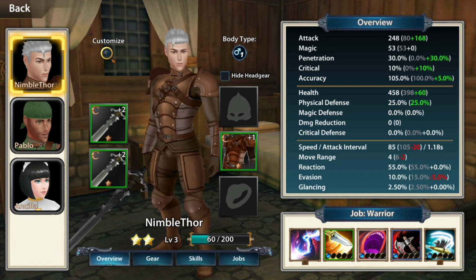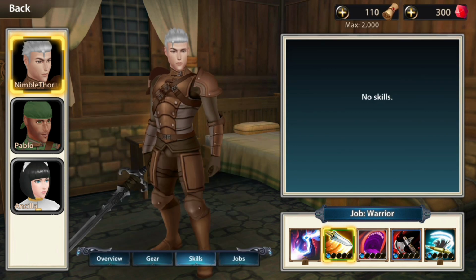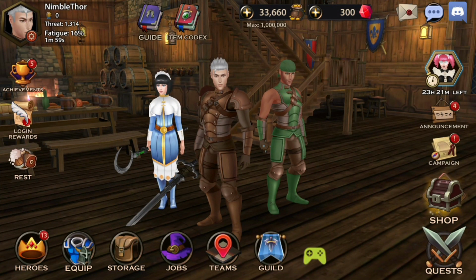Obviously, switching job changes the skills that you have. So that just really makes the game so much more interesting. We can also enhance our skills, obviously. All these different types of typical strategy RPG elements are definitely in here. I'm just not sure with the energy system, with the fatigue system, and with the gameplay sort of being dragged out by having us complete these quests.